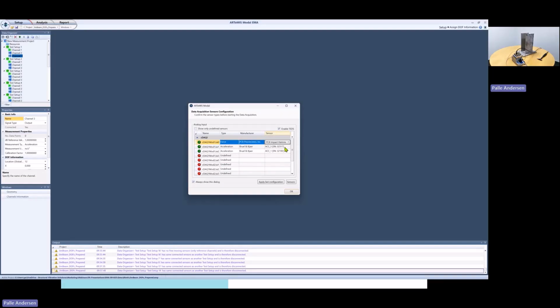So that means the first time you have to configure, you have to type in all that stuff in this sensor dialog here. But then you have it saved in this sensor definitions XML file on the computer. If you now need to install ARTeMIS on another computer and use it there, you just grab that XML file and copy it to the other computer, and then all the calibration information is also remembered there.